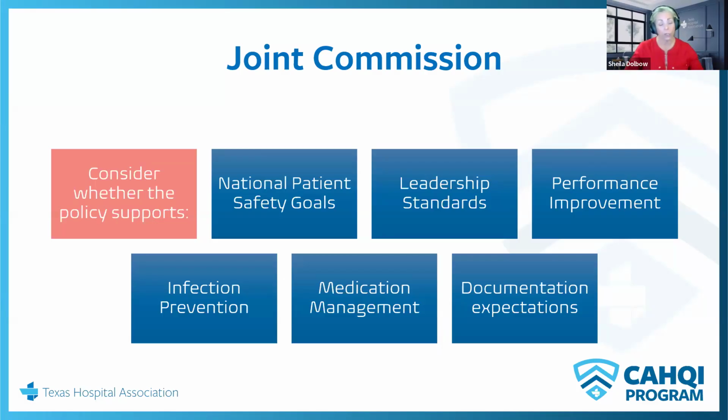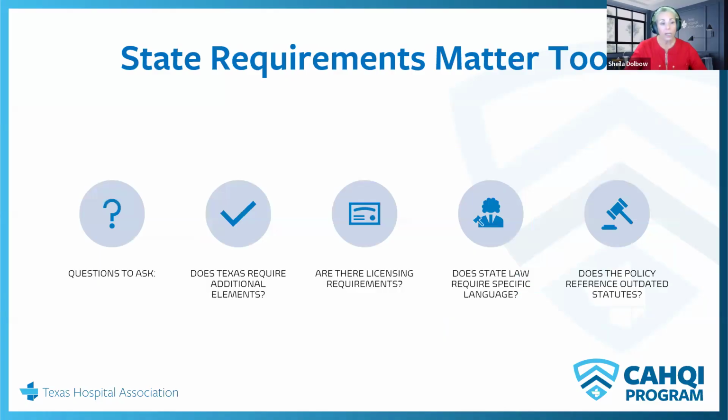And that includes your quality and process improvement program in terms of not only collecting your data, but showing your documentation for your process improvement activities in your minutes of your committee meetings all the way up to your board meeting. So that documentation is incredibly important. Again, state requirements do matter as well.